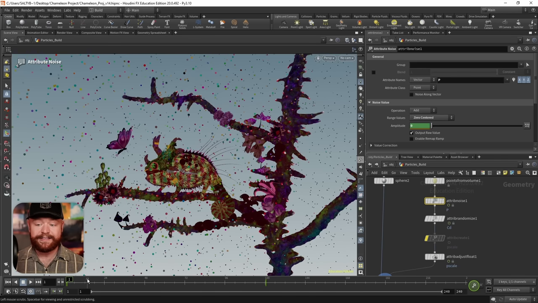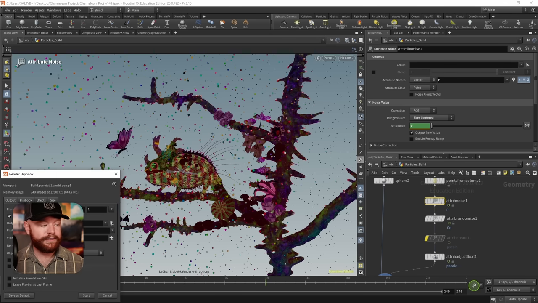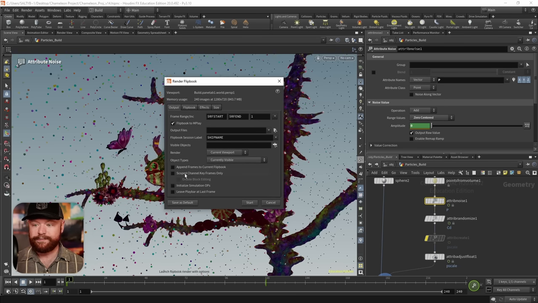To play back this animation though, the best way to do it is to create something called a flipbook. So if we go to the bottom left here, we see this little flipbook icon. And we'll hold left mouse and click on flipbook with new settings. By default, it says $RF start and $RF end. That takes your scene timeline, so from 1 to the scene timeline of 240. Let's just do this to 120 right now though, because we only have our keyframes happening in those areas.